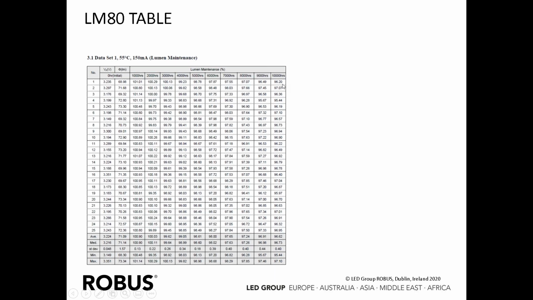6,000 or 10,000 hours is the preferred testing period. And we can see that in this particular case, after 10,000 hours, this LED was 96.2% of what it started out at. So that's a typical LM-80 data table, which is generated as part of a third-party independent test of the LEDs themselves. There's other information at the bottom here where we look at averages of some of those figures.